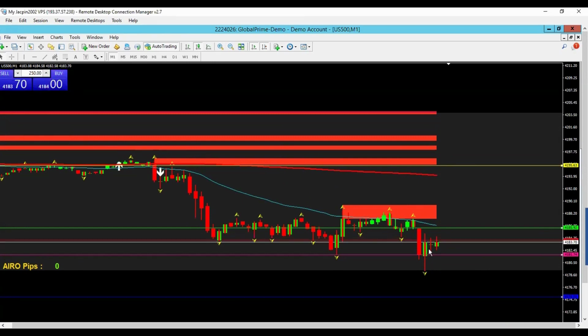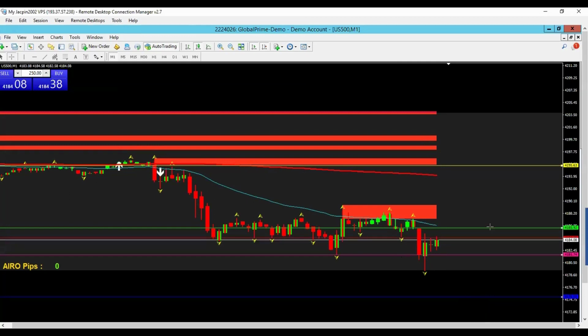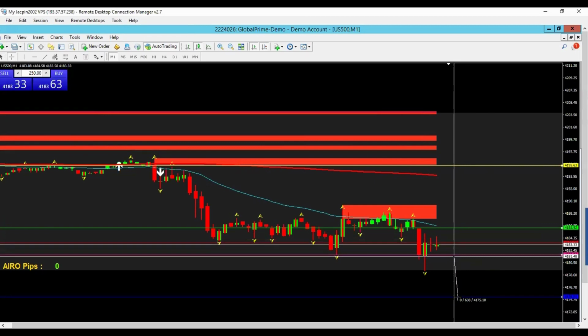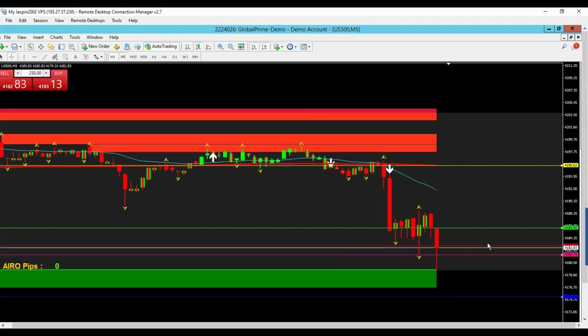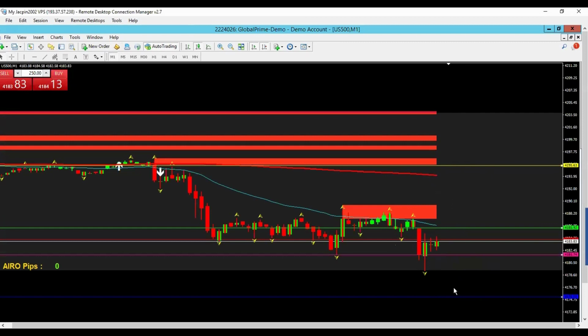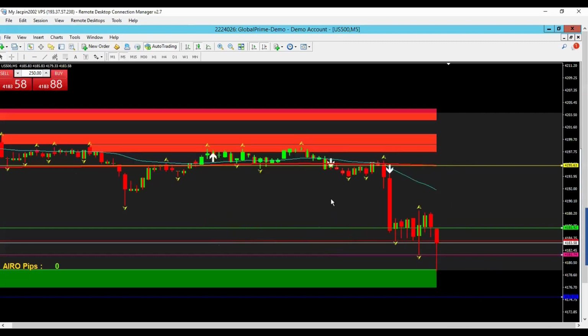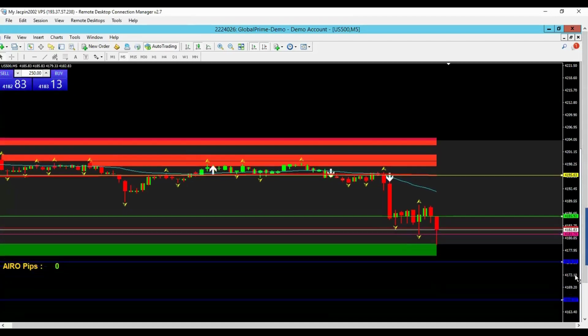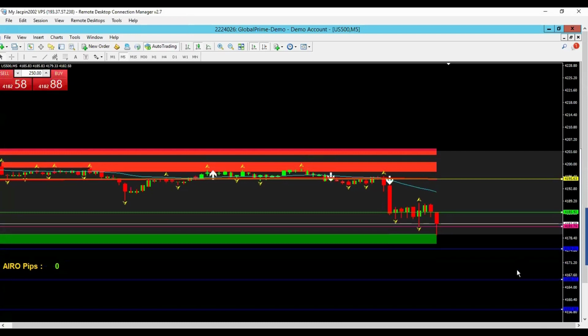Let me see. So it didn't close below, so we're good. That's that 38.2. That's some pippage. If you close below that and you go here, that's a 63 pip move on the M5. That zone is in the way. The M1 has nothing in between it and the zone. The M5 has this thing here. So I believe it's going to break that. And once it does, these are 38.2, 50, and 61.8. Once it does, we're gone. Here we go.